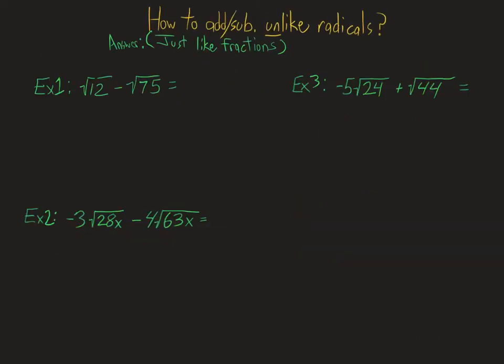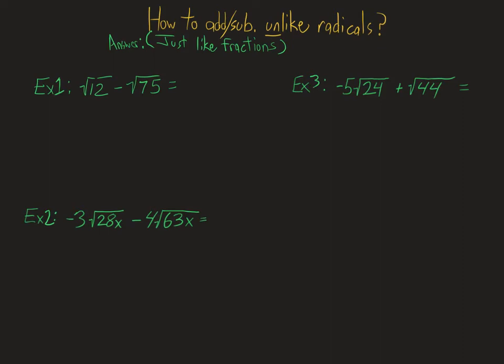Okay. How can we add or subtract unlike radicals? The answer is just like we do fractions, and actually just like you have already been doing with your radicals. We already learned how to rewrite them when there's a perfect square inside of them, and then simplify and pull that stuff out. Once we do that, we can go another step further, and we can add or subtract if you end up with a like radical for both.